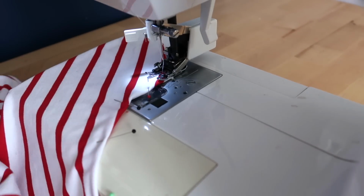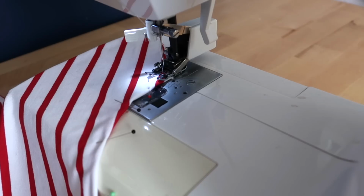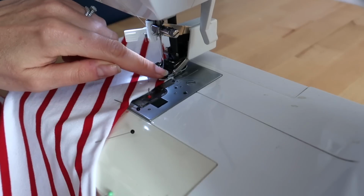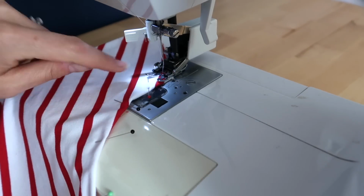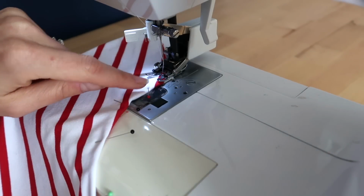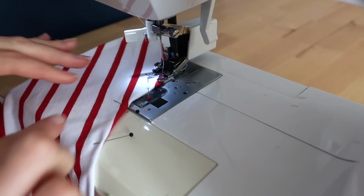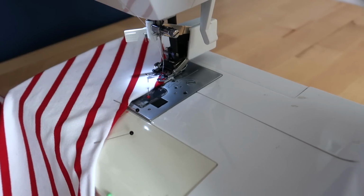So it's just a case of using your zigzag stitch and stitching on the right side of the fabric. I'm keeping the edge of my foot on the edge of the fabric, and that will be my guide for my stitching. And I'm going to sew all the way around the front neckline, not sewing over pins, of course.